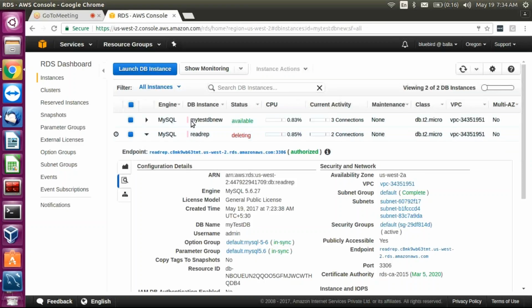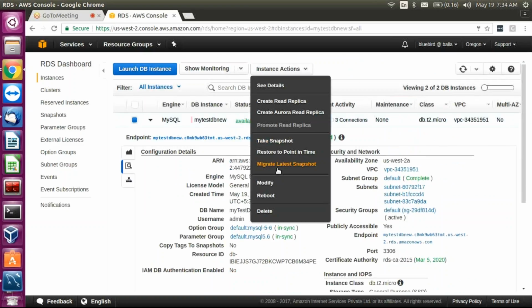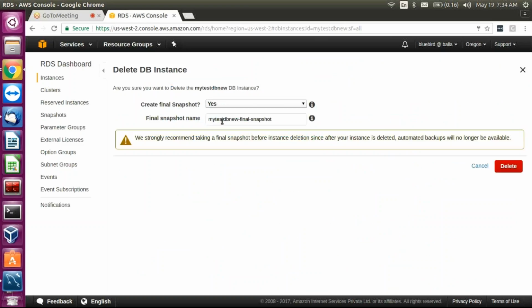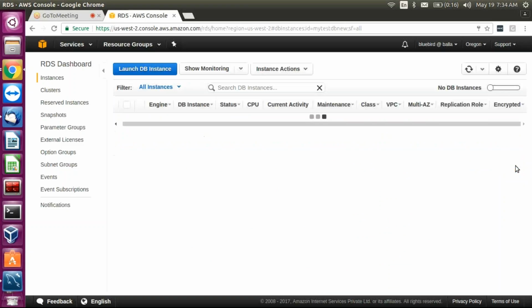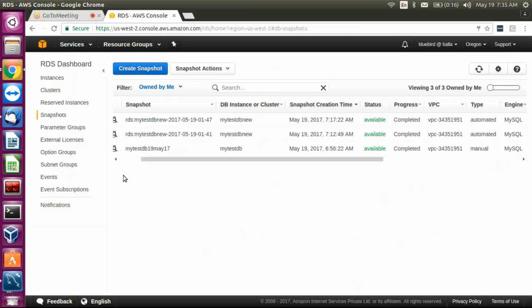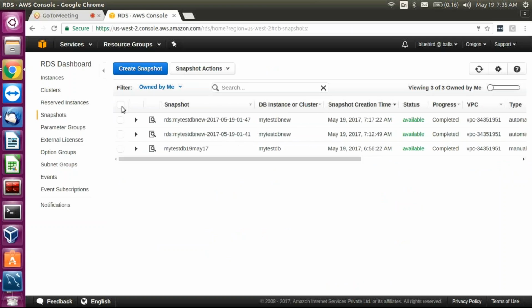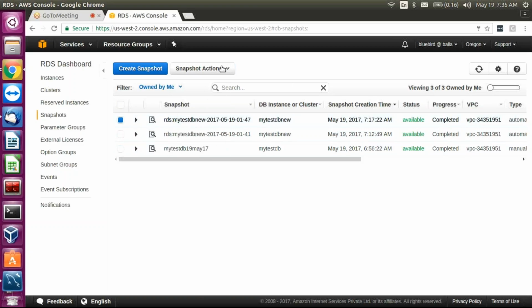Okay, and also delete this database as well. Whenever you are deleting, it asks for a final snapshot, but I don't need that database, so I'm selecting no. But it is recommended to take a backup of that particular database before doing anything. I'm deleting my snapshots as well, but I think I cannot delete all the snapshots at once. Why is it not giving?